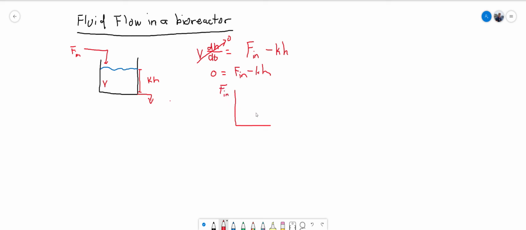And if I were to plot this as a function of the fluid coming in versus the height, I would probably get some kind of nonlinear system that's going to look like this. And if we wanted to determine K, which often you do, you want to try to determine the rate at which this fluid is leaving the system, this would be difficult to do because we have a nonlinear system, right?